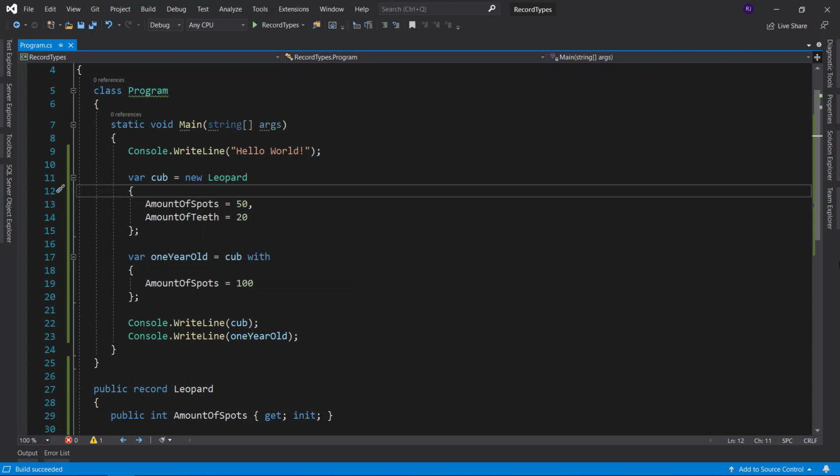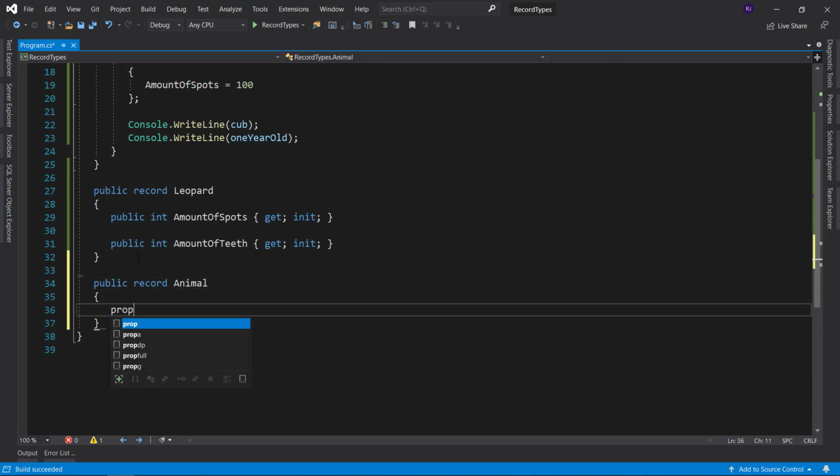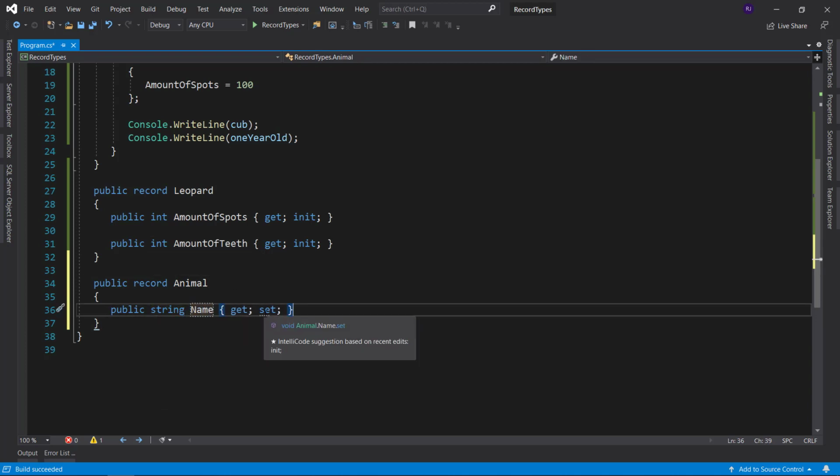It's also possible to use inheritance with record types. So a leopard is an animal, so let's create a record for an animal. And let's say that an animal has a name. Again, we will change the setter to init.